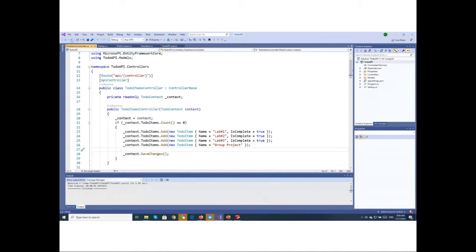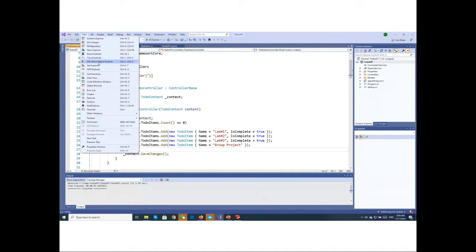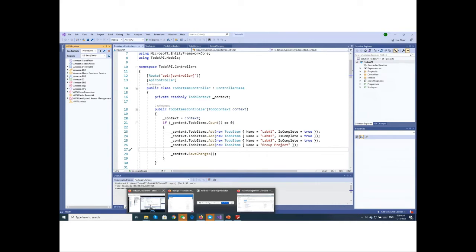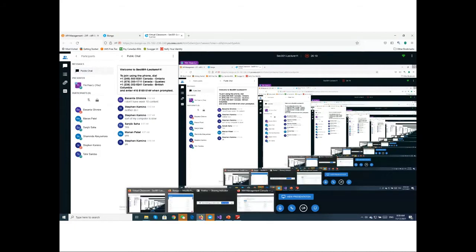Now, where's my AWS Explorer? I am using US East Ohio. The reason I use that one is that I accidentally deleted the default VPC in North Virginia, and I always experienced some issues.